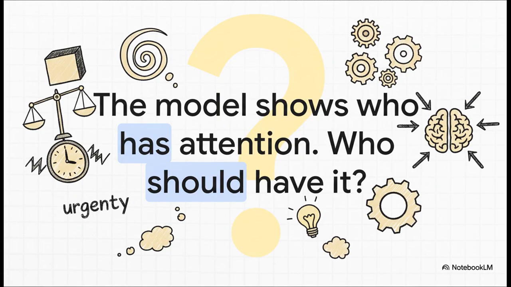And that really brings us to the most important question of all. This model is a fantastic tool for figuring out who has your attention right now, based on their power, their legitimacy, and their urgency. But it leaves you, the leader, with a much, much bigger question that only you can answer. Who should have it?